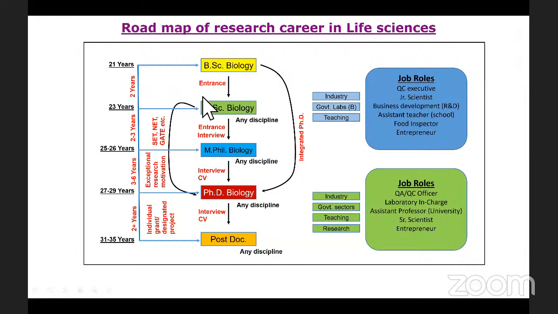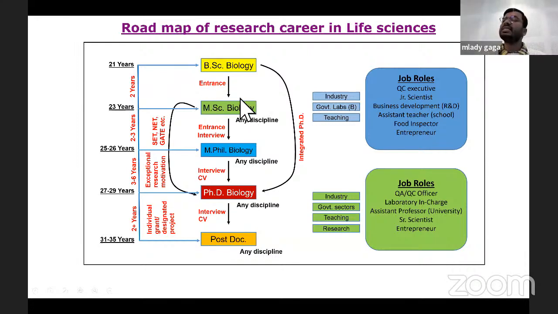Now, in master's you can do any discipline of life science. You can do microbiology, geology, botany, biochemistry, biotechnology, and so on. After you do master's, you can go for Master of Philosophy. I must say this MPhil is very specific to either India or the UK. It is not available anywhere else. You can go from MSc to MPhil by entrance, interview, and so on. Now, MPhil is entirely a research degree, remember.